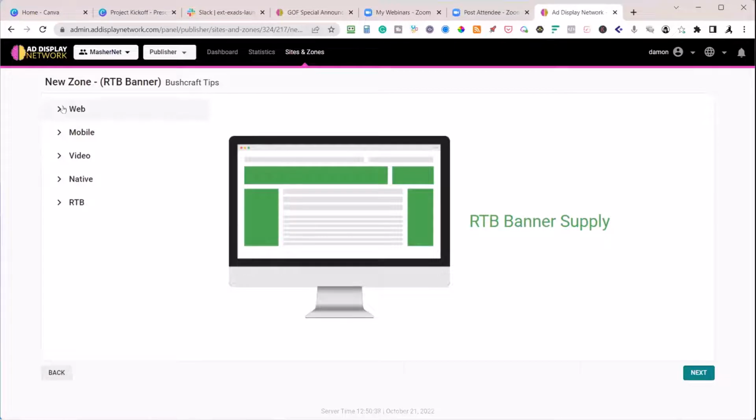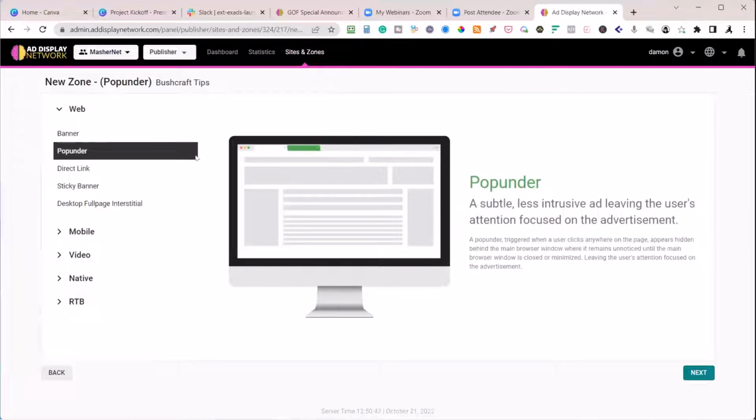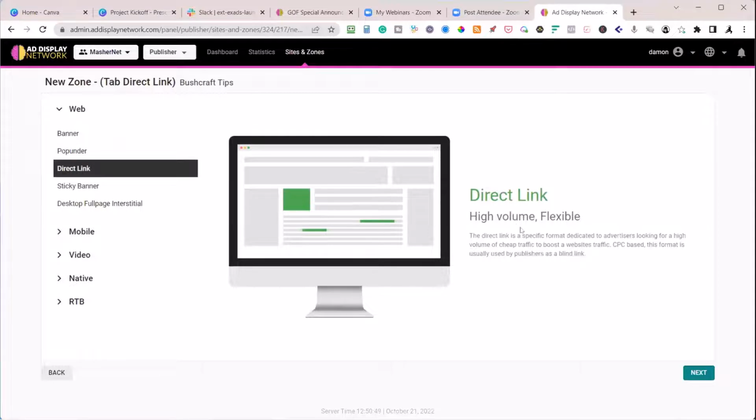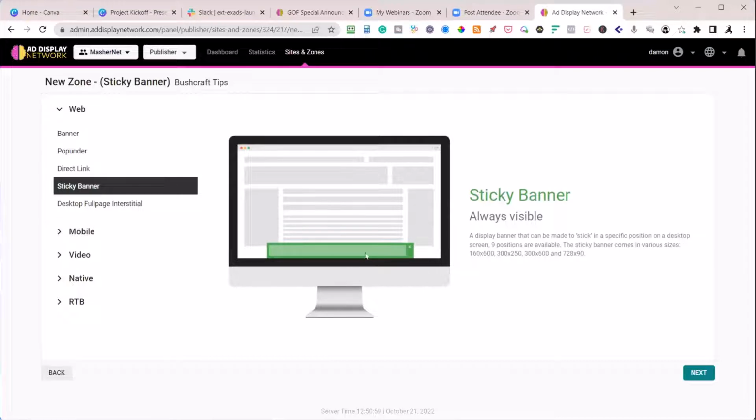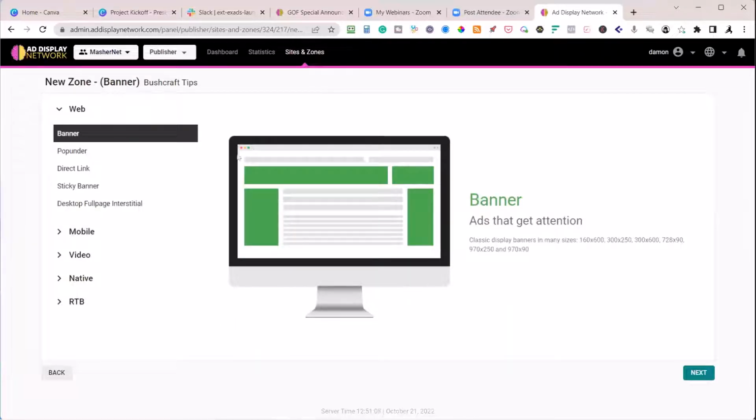Okay, but let's go back to web. This is your basic. I'm just going to do a banner. You can do a sticky banner, which sticks on the page, but if you just look over this, you've got some different things, direct links. These are text links, so you could actually sell direct text links to your clients if you've got that combined account. Sticky banners, that's sticky down at the bottom, are full page. This is your cover mat or a popover. But let's go with the basics, banner ads.